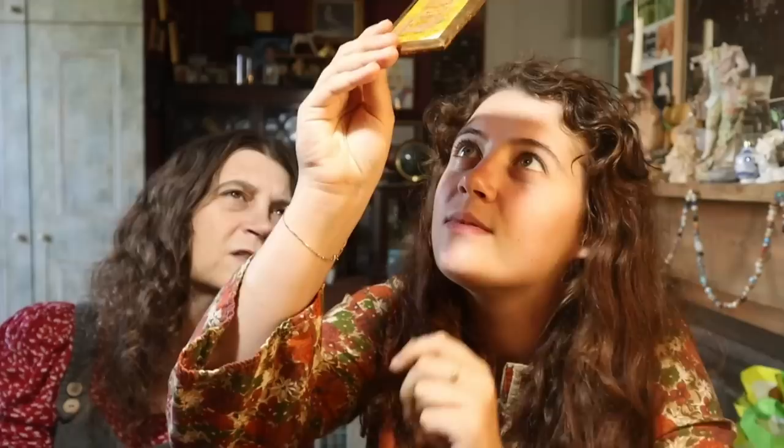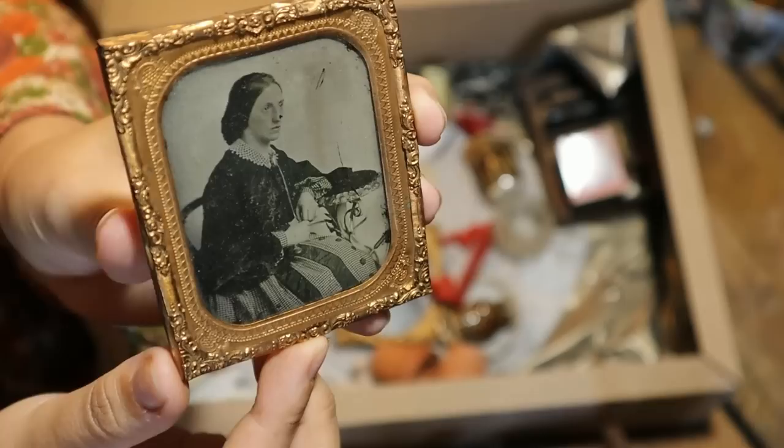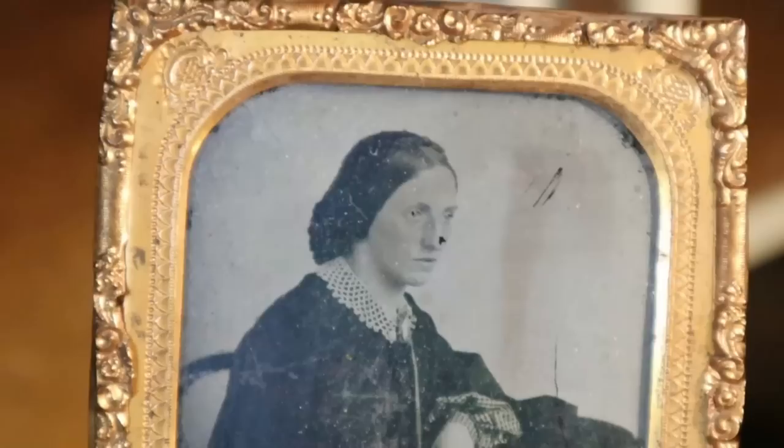I suppose maybe a picture, because we've already done the pictures in the other one, but that looks like another one, tintype. Is it see through? It's got a card on the back, but yes, it is. Look, when I press, oh yeah, you can see the light. Tintype. Oh, my goodness. Do you think it's like her grandmother or something? Wow, that is absolutely amazing.